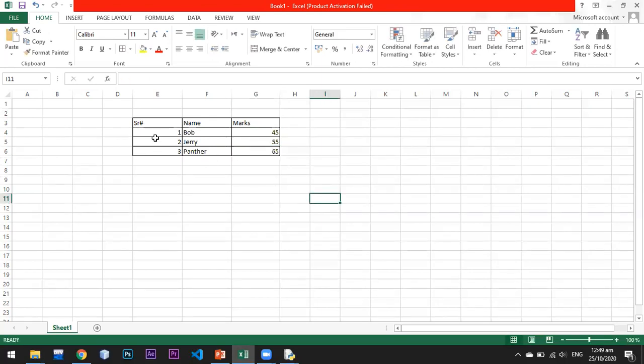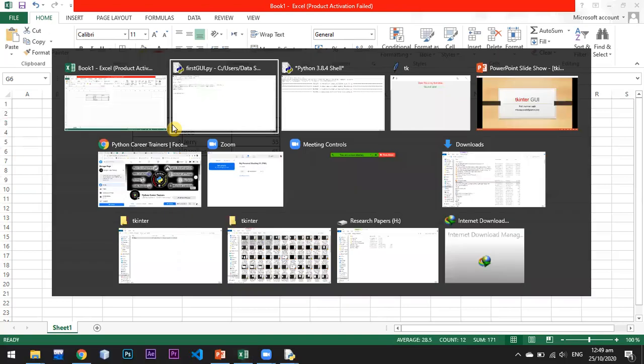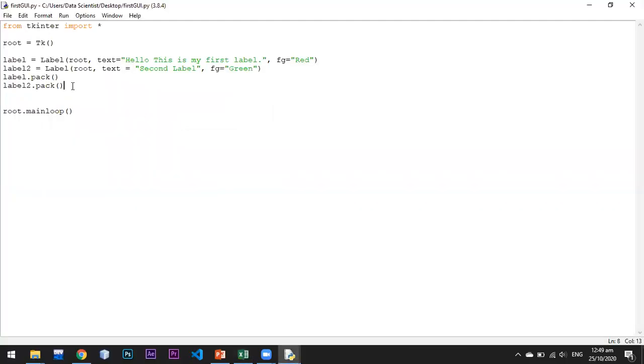Okay, so I want to create a table using labels. So I will use the grid system, so I have to count, these are 12 values here, if you can see. Okay, so I have to create 12 labels.